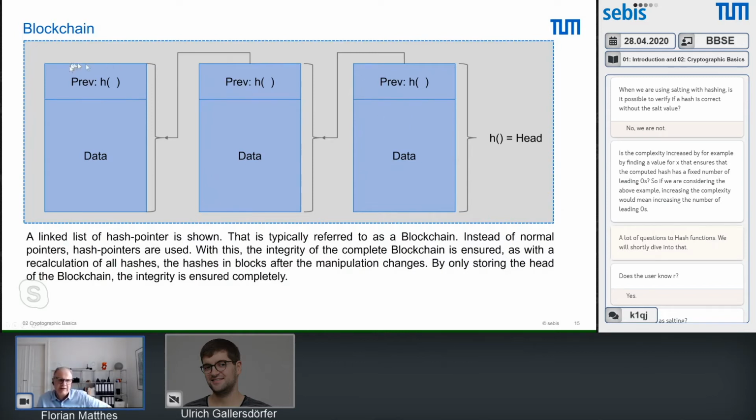If you append something, it's very easy. You take the existing hash value, you append the data in a new block, and you compute the hash value. So all your linked data structures can now be cryptographically secured. And this is essentially what the Bitcoin blockchain does. It has headers, and it has data, and it produces a cryptographically secured blockchain. I think that should be clear.